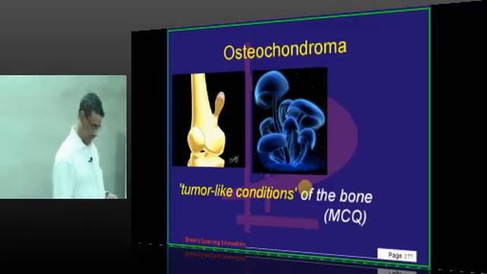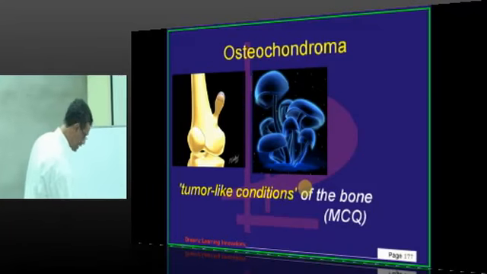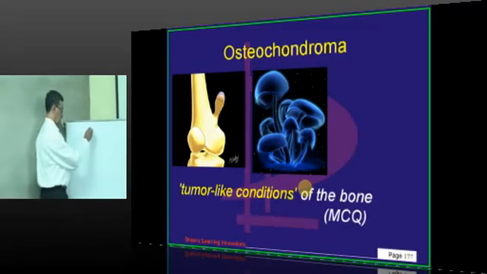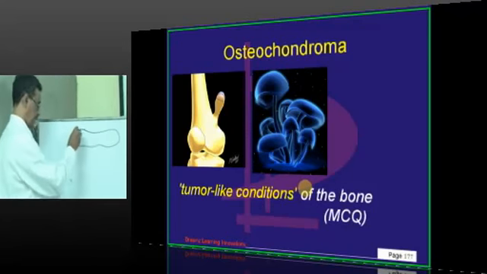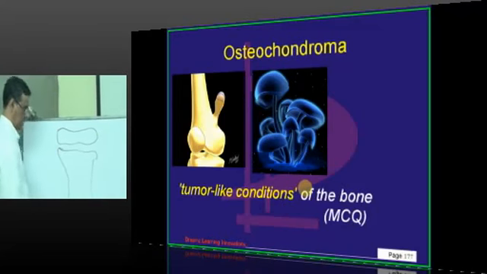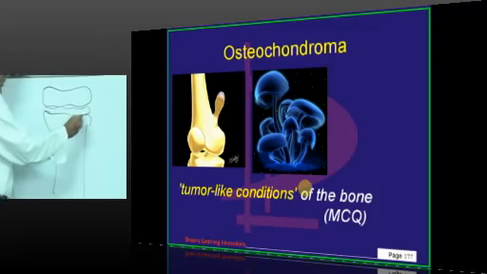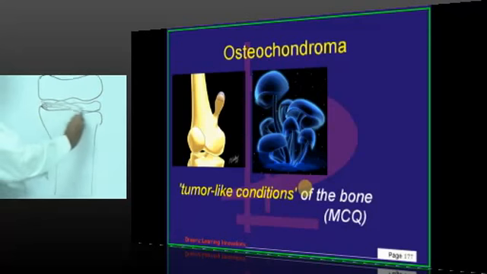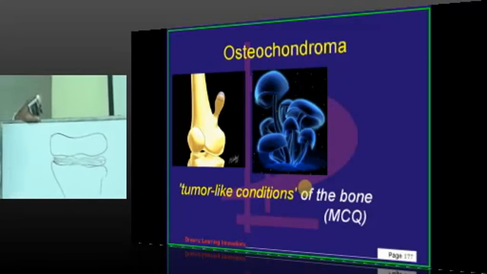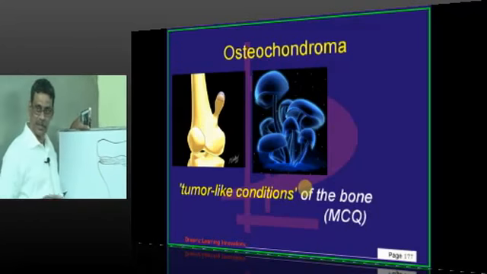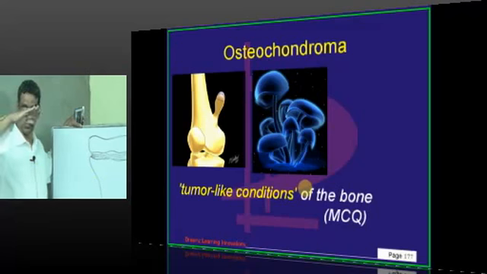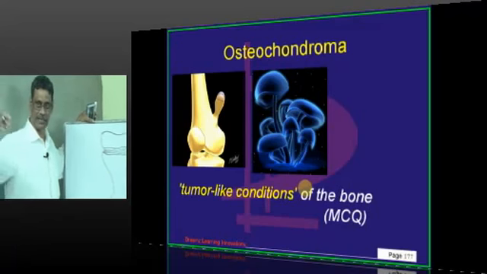Just like what I have told you already, I will show the picture again because it is very important. This is the epiphyseal part developed from the epiphyseal cartilage. Now there is the growth plate. I repeat the same thing I told you yesterday. The growth plate contains various layers of cells: cartilage, proliferative, calcified, acellular and matured.